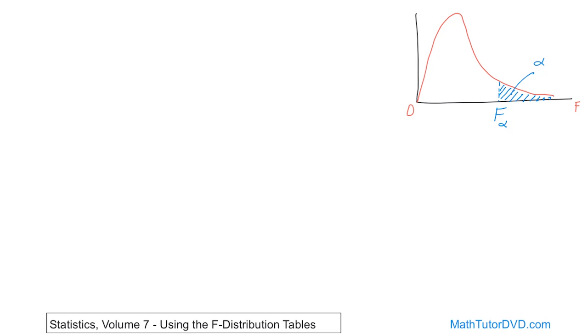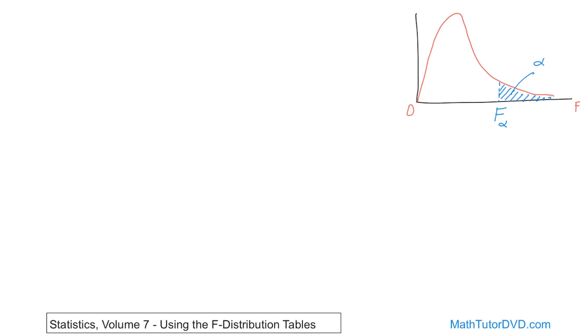So for your problem, you might have a 90% level of confidence. Remember, level of confidence is C. 1 minus C is the level of significance, that's what we call alpha. So typical values of alpha might be 0.1. That would correspond to 90% level of confidence. Level of significance might be 0.05. You take 1 minus 0.05, you're going to get 95% level of confidence, and so on. So typically you're doing 90% level of confidence, 95% or 99% level of confidence.